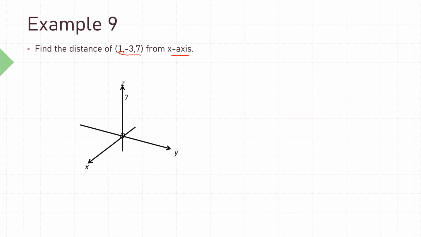Find the distance between the points and the x-axis. It's quite different. Just now we saw the xy plane, but now it's the x-axis, meaning you have to find the distance between the points strictly to the x-axis, not the xy plane. Now we plot this point here. This is the point. What about the distance between this point and the x-axis? It can be measured this way, it can be this way, as long as it goes to the x-axis. But which one is the shortest distance?